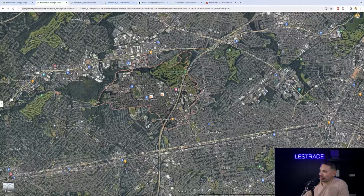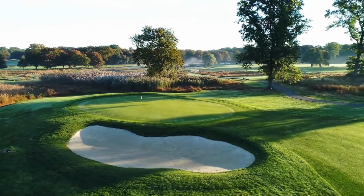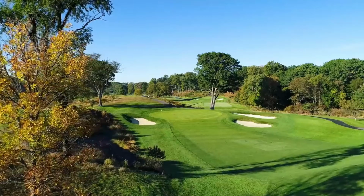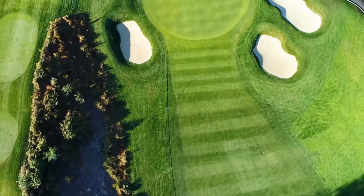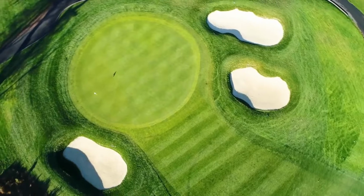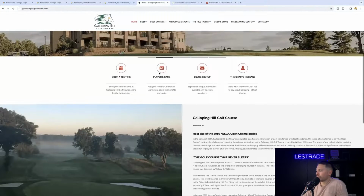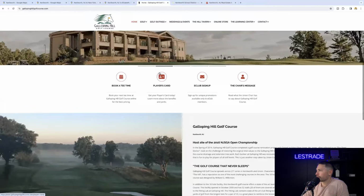So like you can see here, a huge green area. There's the Galloping Hills golf course. It's about 271 acres. Huge golf arena, about 18 holes, one of the most challenging in the area. A lot of the residents here that golf love it because they get a better discount and a better package than anybody else by being a resident. And here you can see, if you go there, there are a few different packages, depending on what you're looking for, and if it's going to be a good fit for you.